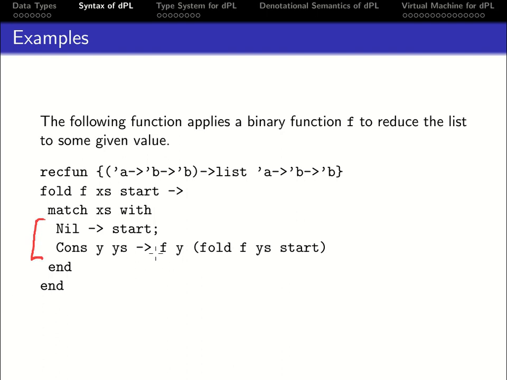And if you look here, if we take this expression in isolation, y and ys are free, as is f. So y and ys have to receive their bindings from somewhere. There will have to be an environment telling me what y and ys are. And you see, the bindings come from here.